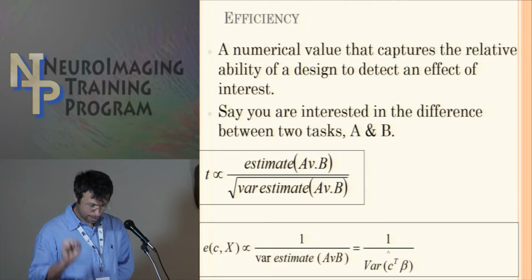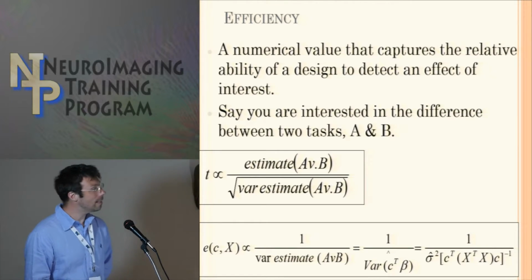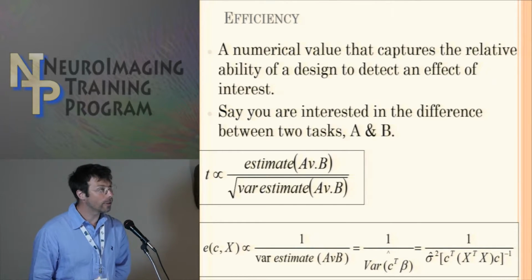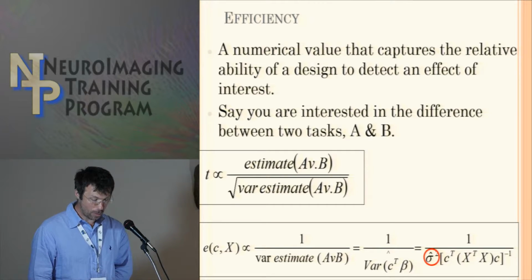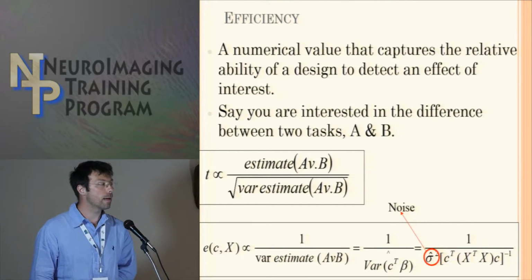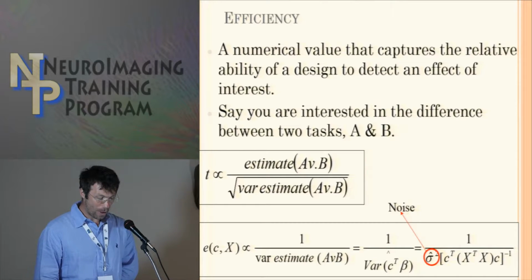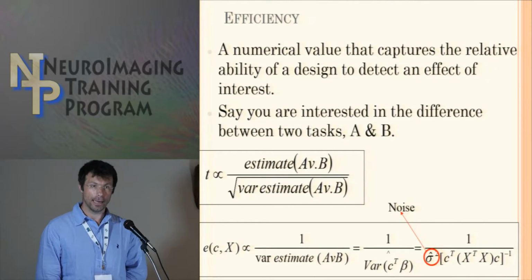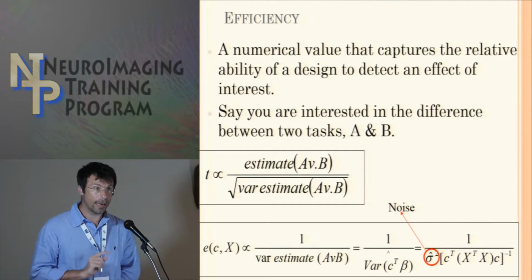If you use the standard notation for a GLM, you might end up with something like 1 over the estimate of the variance, contrast, transpose your betas. But really what I want to show is this. That was anticlimactic. This, right? This is the expression, and if you like GLM, if you like matrices, you might be familiar with it. But here's what's so interesting about this. The first term is noise, all right? You can't do anything about this, right?